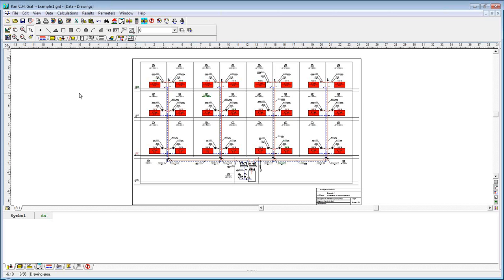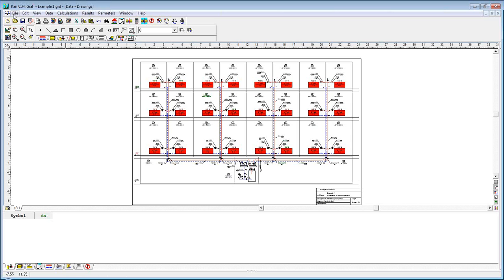There's another question, whether it's possible to design a fan coil system with this program. With the current version, it's not possible to design the whole system, including the fan coil selection. However, it's possible to design the pipe networks. And an example of that is example 10 attached to the program.